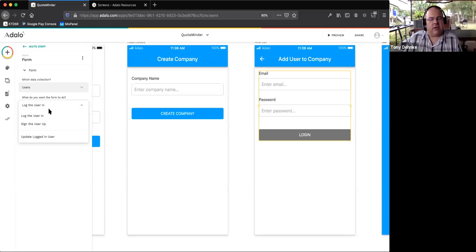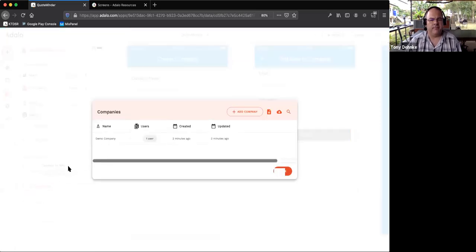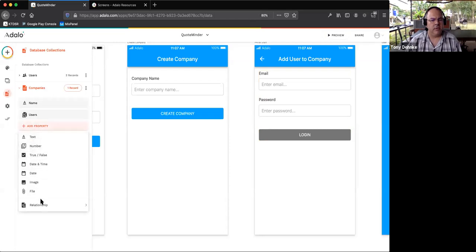Okay, this is getting a little complicated. So one way around this is I guess we could use the users table as only our admins table, and then we could create a separate table called staff. But then can you add a password field to another table? Let's just try that real quick. The question is can we add this to another table? Add property. Yeah, so we don't have access to that password field. So we need to do that because we want that hashed and secure and all the rest of that jazz.